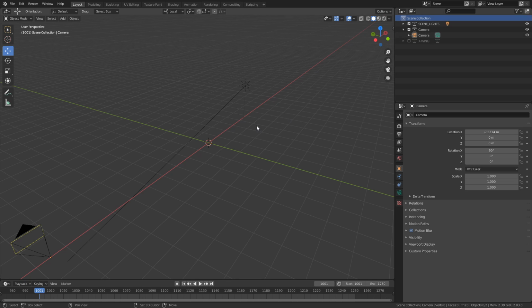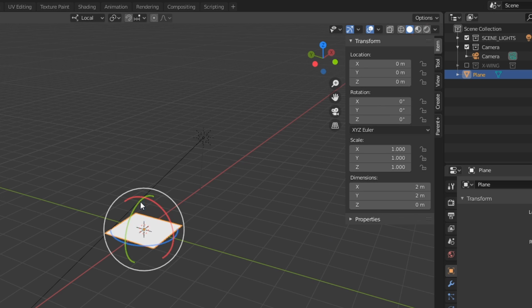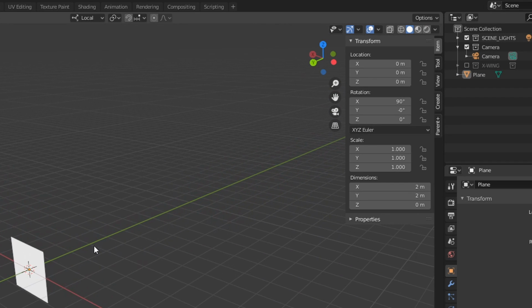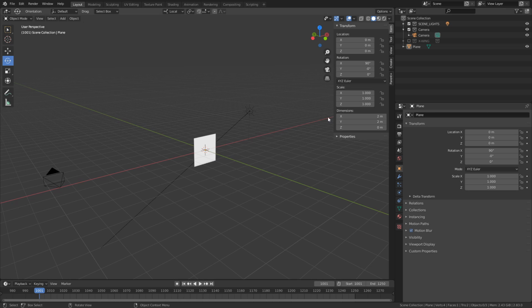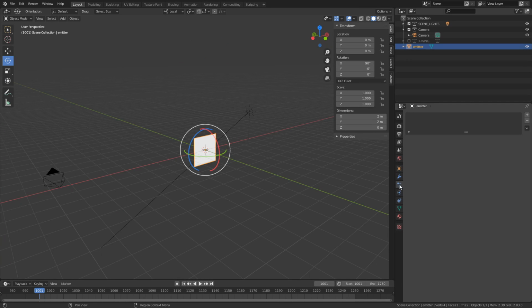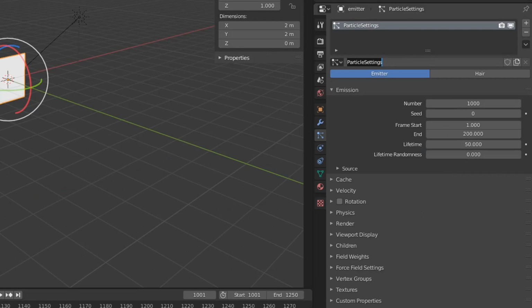So what I'm going to do is make a plane, and this plane is going to fire all of our particles. For now, I'm just going to rotate this plane X90. That's the way the X-Wing is facing. And what we want is just to, let's call that Emitter. Nice and simple. Over here to the particle thing. Hit the plus, make a new particle setting, call it blasters.